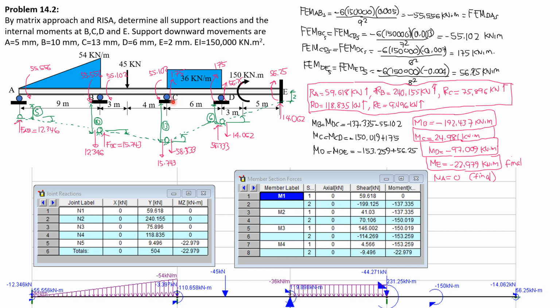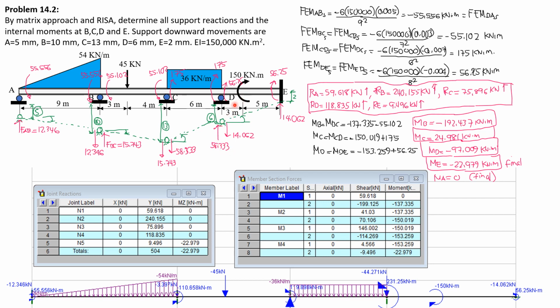Then next, because these couples are clockwise couples, the fixed force at C just to the right should be such that it will produce counterclockwise moment. So it is downward. So fixed force is equal to 175 times 2 divided by 6, 58.333 kilonewtons. And at D just to the left, it is 58.333 kilonewtons upward.